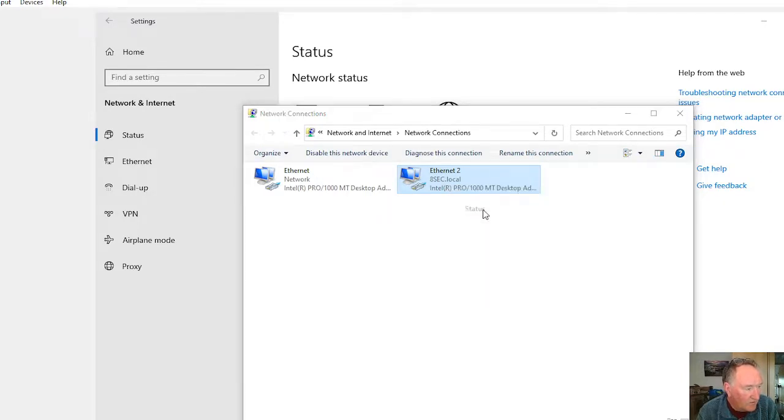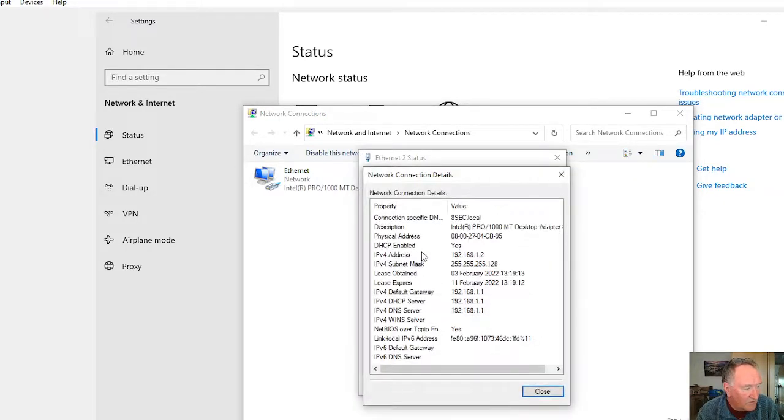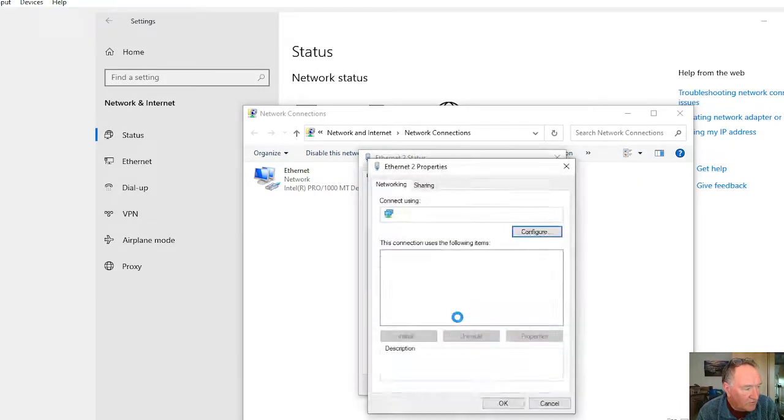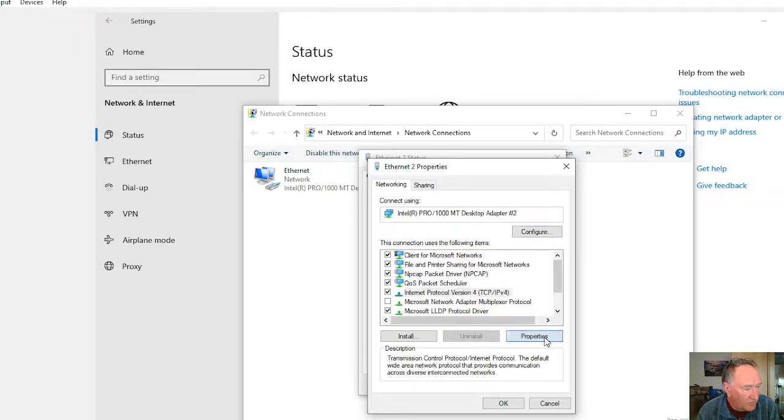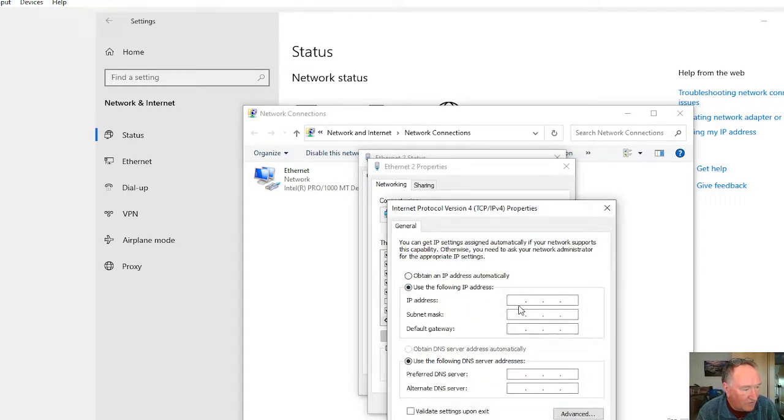So you can see here, if we go there, this is your DHCP request, so it's come up with 1.2. What we can do is go to properties, TCP version, IP version 4, and put in that IP address as a static IP, because we're going to be using a Kali Linux box in a minute. 192.168.1.2, yeah, subnet mask, we can leave it at that, and then DNS server, we don't need that.